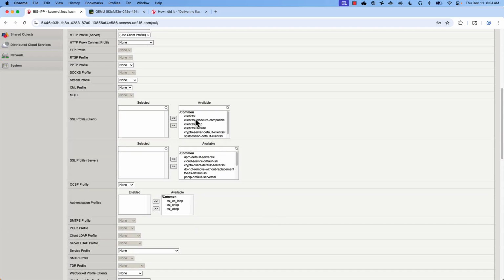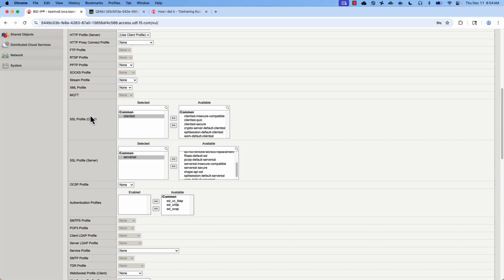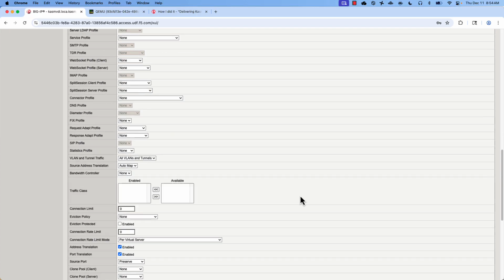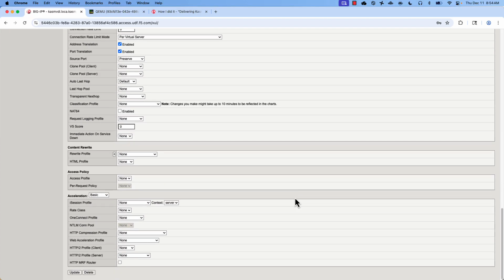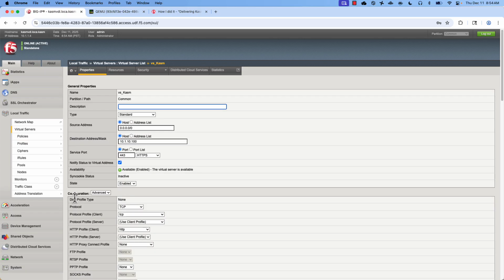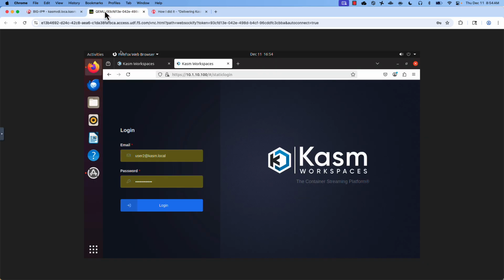And all we need to do is come here and add these two to the virtual server as the SSL profile client and SSL profile server. This is all that needs to be done. And then if I go ahead and update that there, I could come back here.